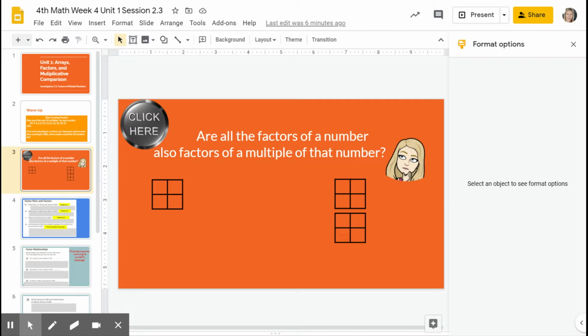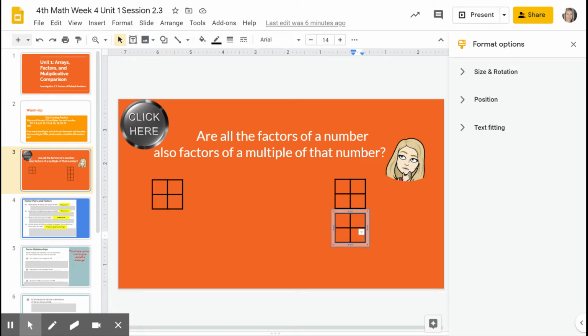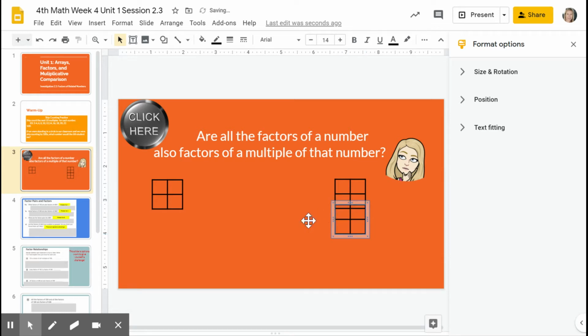Got to get those 4 arrows wherever they may be. I think I need to click on this one. And then I can move it a little bit closer so that you can see it's an array. Hopefully that's not too close. Ooh, it's a little too close. Okay, let me fix this.